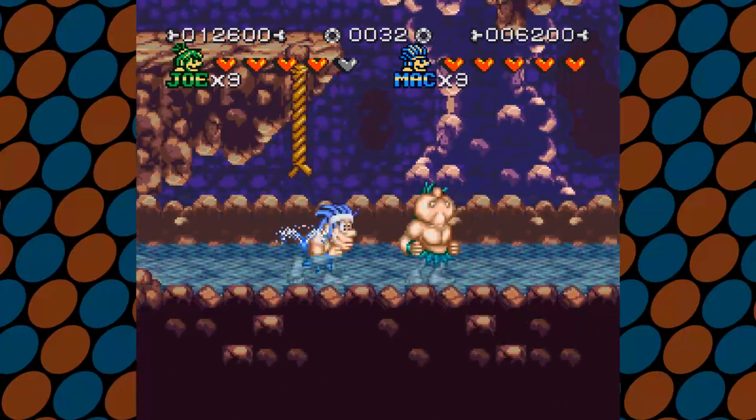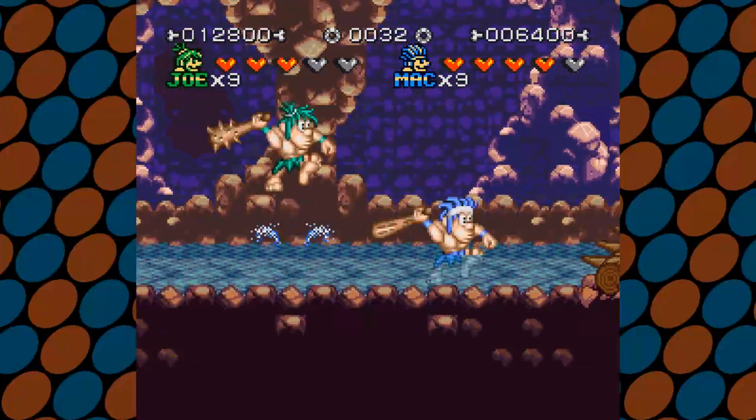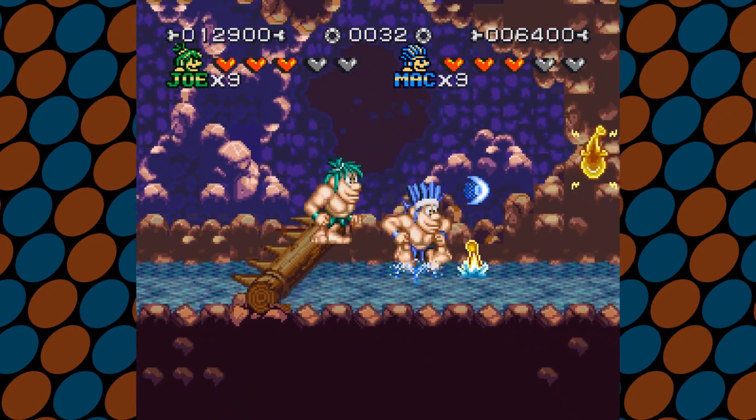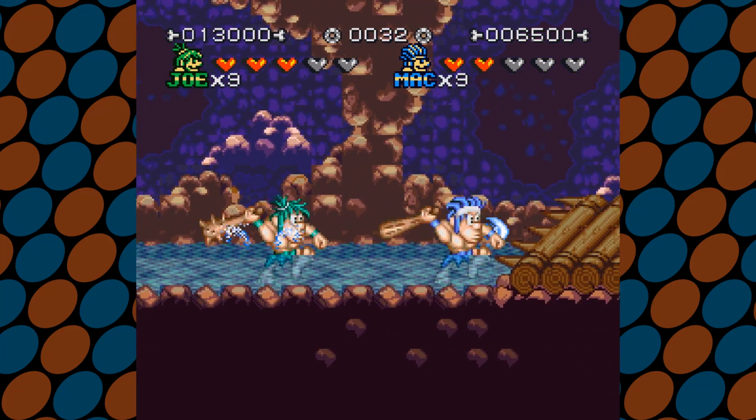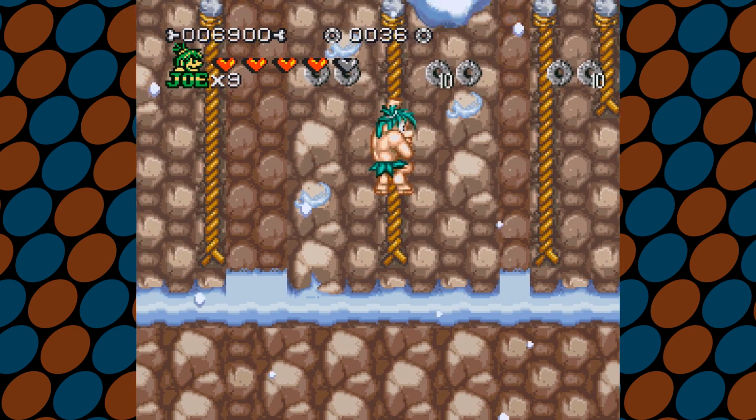The levels are broken up into multiple areas, and there are checkpoint statues scattered around. If you die when playing solo, you'll respawn at the last checkpoint statue. You will have to watch out for some hazards like a giant pteranodon that can send you flying across the screen, an avalanche, lava, spikes, and fire.